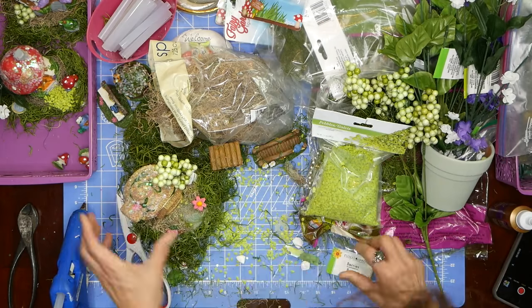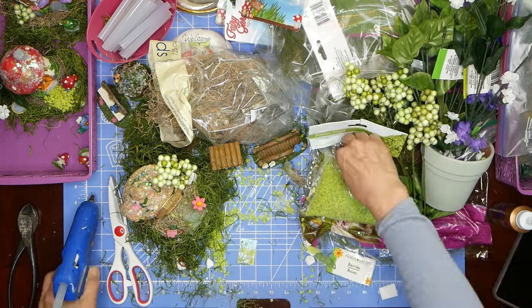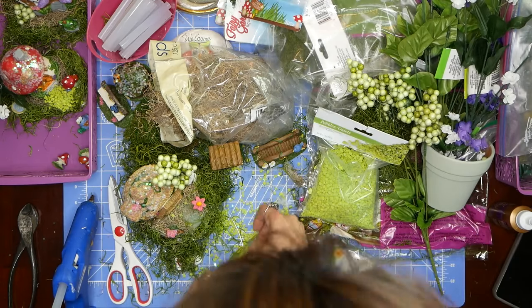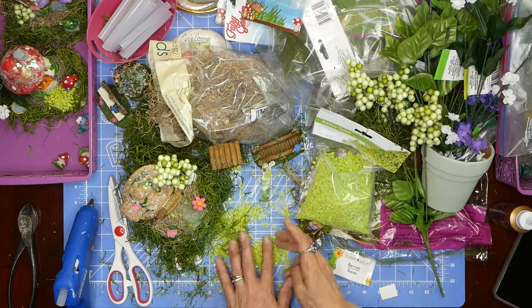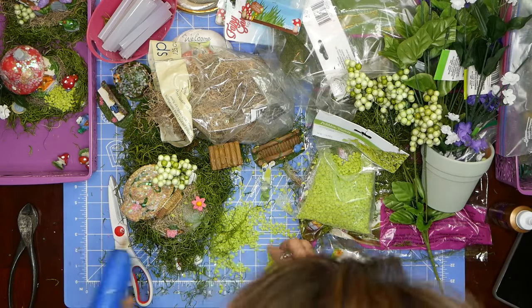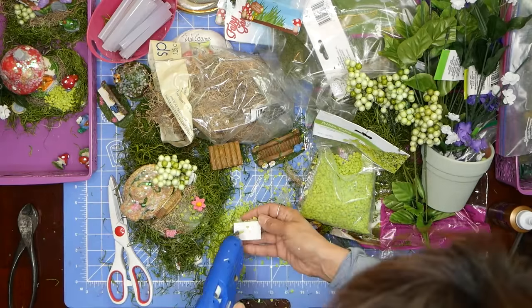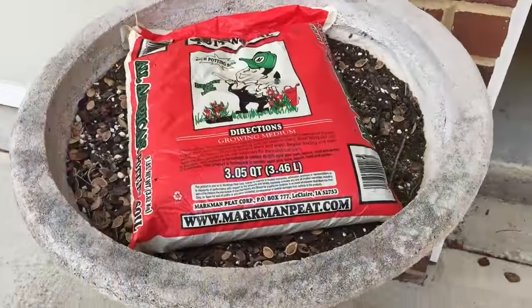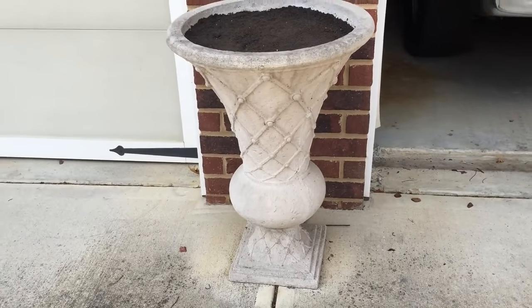So I started all over again, and this time I cut the grass out. I went ahead and used the little piece of cardboard as my base. I put a few layers of hot glue onto the cardboard and the rock. It still didn't look the way I wanted it to, but you know, let's move on.